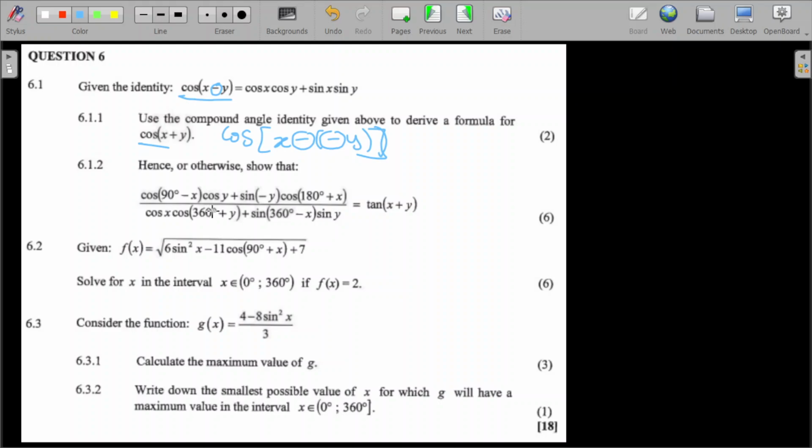Now simplifying this, very, very important, cos 90 changes everything, sign of a negative angle. 180 plus, we know 180 plus is in that quadrant, and cos is negative in that third quadrant. Yeah, compound angle is also underneath here. It's going to come into play. 360 plus, first quadrant, everything is positive. 360 minus, it's in the fourth quadrant, and sine is negative in the fourth quadrant. So everything needs to be happening like that there. Hopefully we are on the same page there.